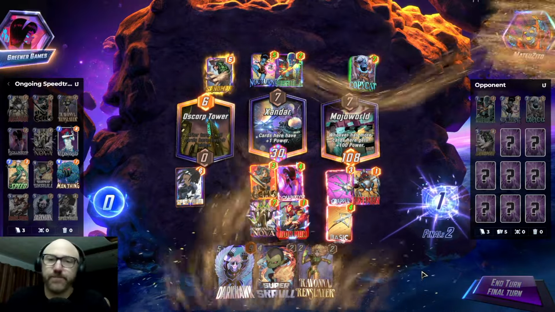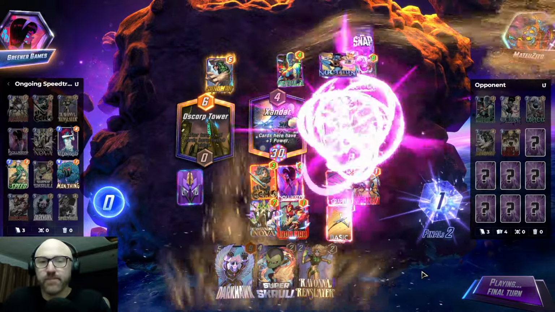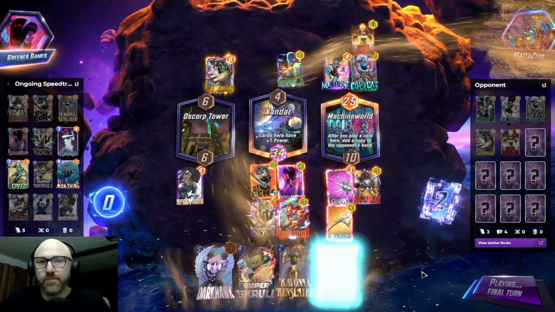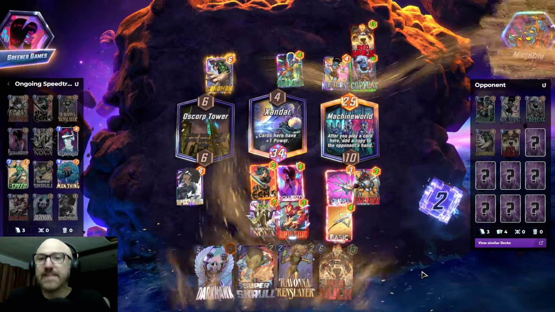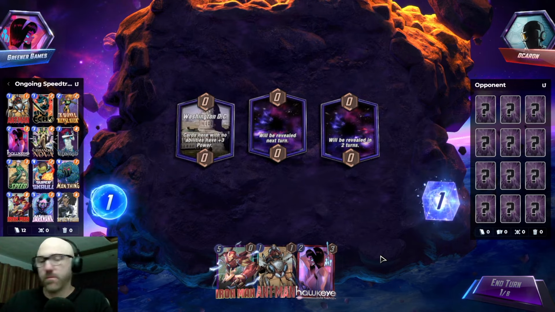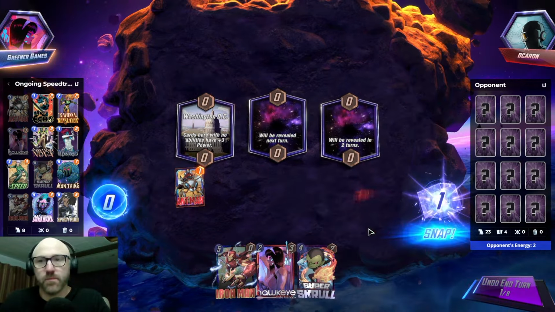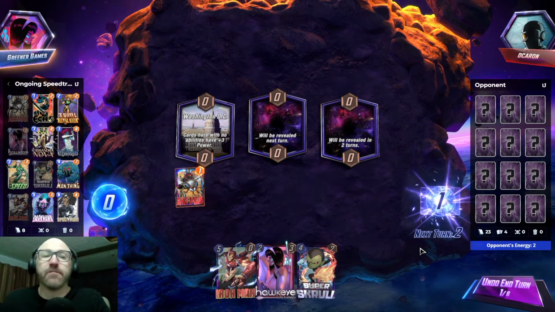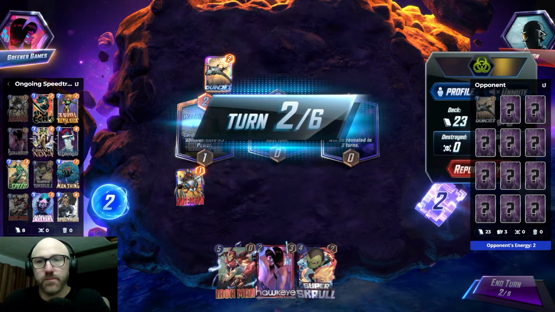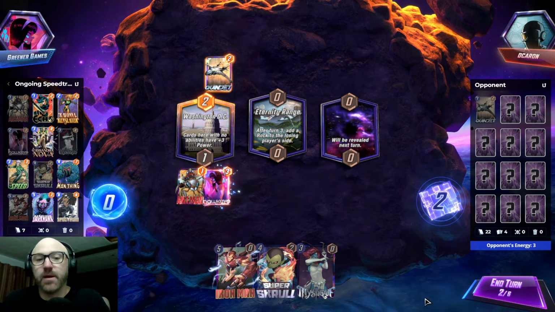All right, let's see it. They did exactly the thing we thought. Perfect. Okay, let's just go Ant-Man. Boy, am I sick of people snapping turn one. I mean, we have two Aerosham counters in this list. Go Hawkeye here.